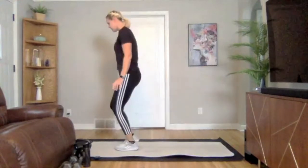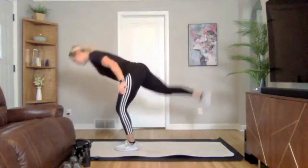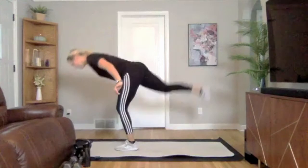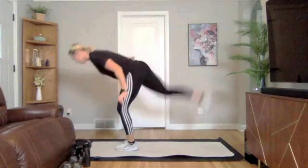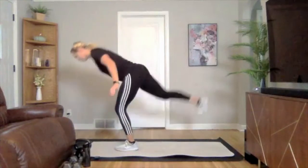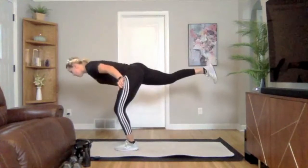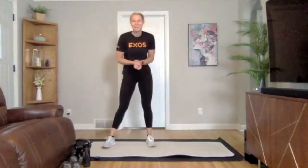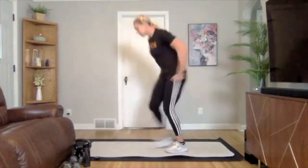Wonderful, and switching sides. If you find that your balance is pretty good, really focus on keeping both of your hips pointed down towards the ground. Don't let yourself open up. Wonderful. Okay, we are going down to the ground next in a pillar bridge position.